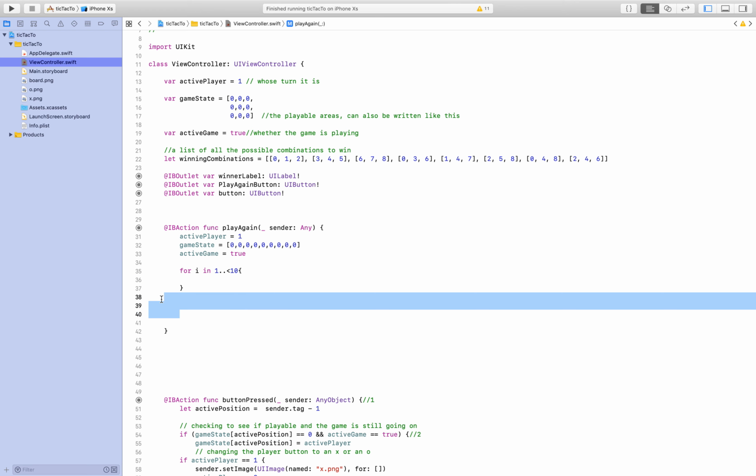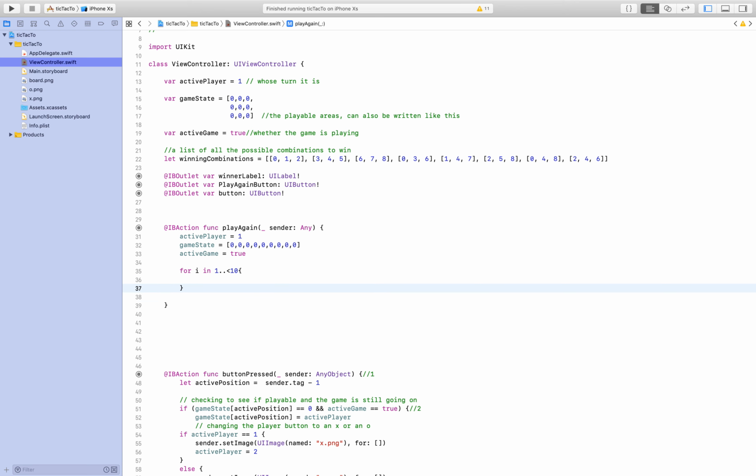There's so many different types of loops in Swift, okay? What this loop is basically doing is saying that i is going to start at 1, and it's going to cycle through everything less than 10. So for the first loop, it will be 1. The second loop, it will be 2. The third loop, it will be 3, et cetera, okay?